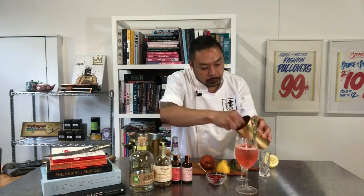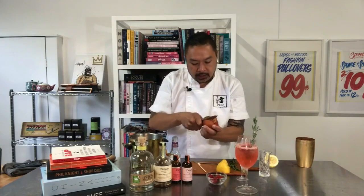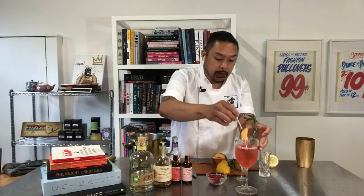Right? Look at that. And then, because it's summertime and there's fruits everywhere, you can garnish any way you like. I found really nice peaches and nectarines. Just like that. Put a little spear here, put that right in there. And look at that. That is such an amazing mocktail you can make so easily at home.